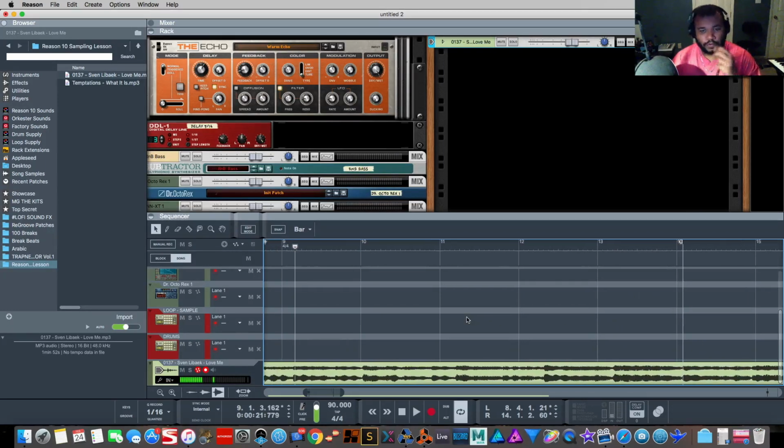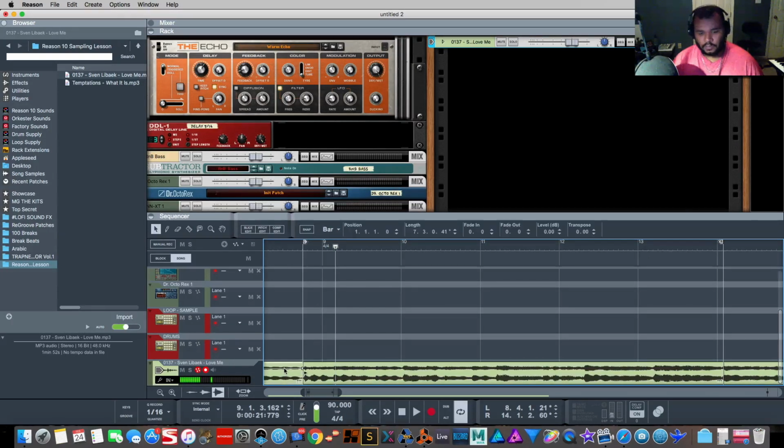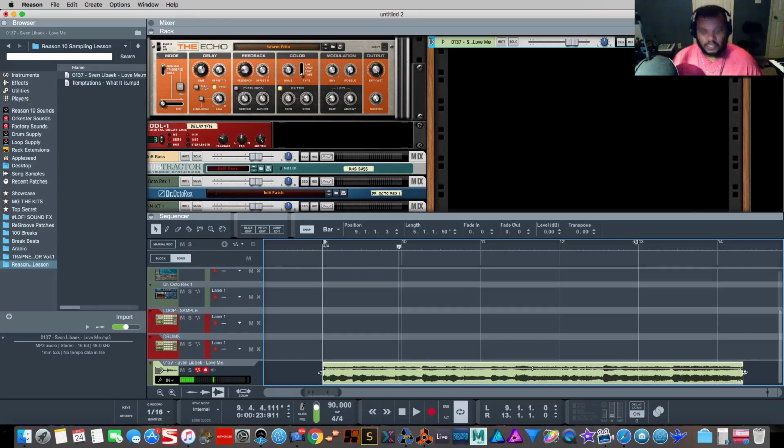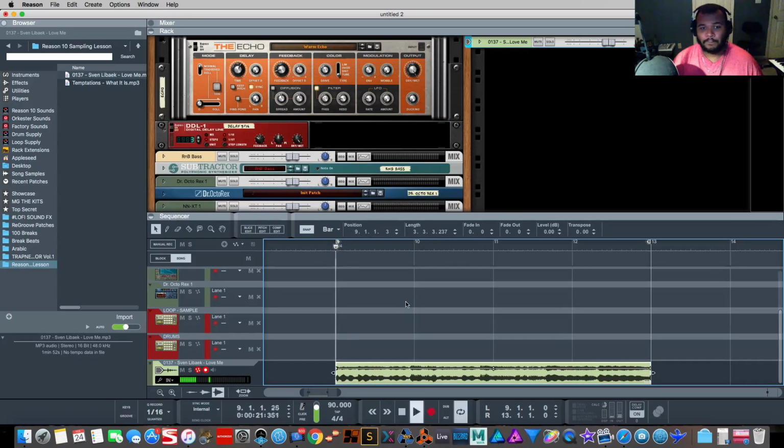Cool, so we got a loop range, right? Now we can kind of chop this up and use it how we want. So we use the slicer tool to get that first slice point and that last slicing point. Then what I can do is get rid of the extra fat, as I call it, and put our snap back on so I can get it started on an even bar. All right, and now with this sample, I want to force it to 4 bars. So what I'm going to do is hold the Alt key and drag this inward. So this should be an even 4-bar loop.